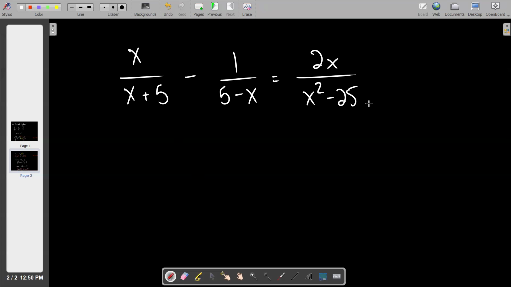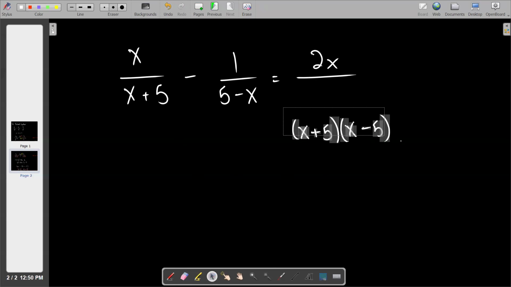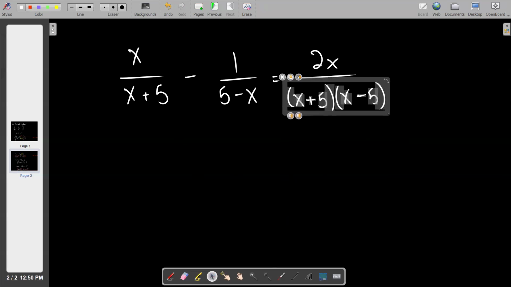Let's factor this last one over here. What does it factor down into? Nice. Oh my gosh. Look at that little fellow. So I have an interesting question for you. It's really, that's a lie. It's not interesting at all. What is the least common denominator? -x plus 5 times x.